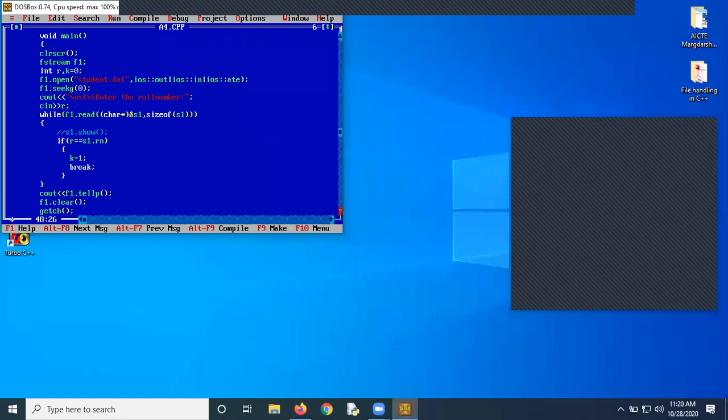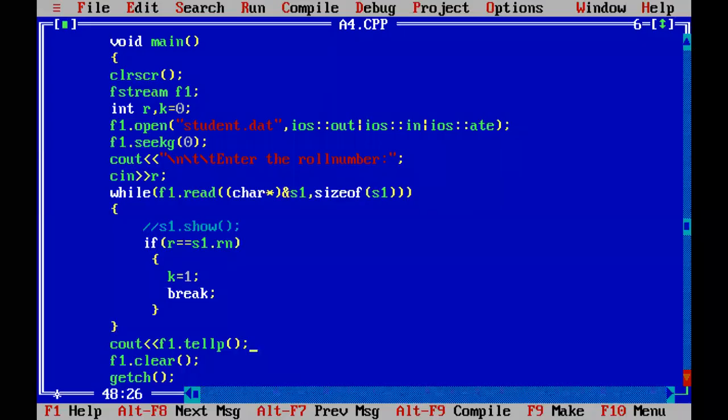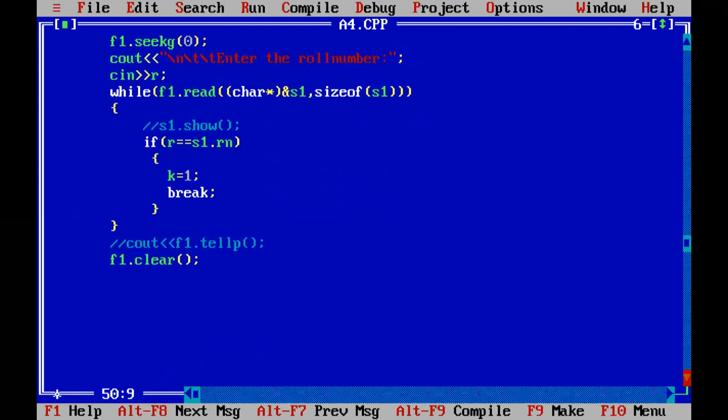So what needs to be done here is a very important thing: we know that whatever record has been found, the pointer has gone to the beginning of the next record. So we must bring the pointer one record back. How is it done? Let me make a comment for this here. So how should it be done? Have a look on the screen, all of you. First I'll go the simpler way. Actually, I think you are in third semester, so no need to go the simpler way.